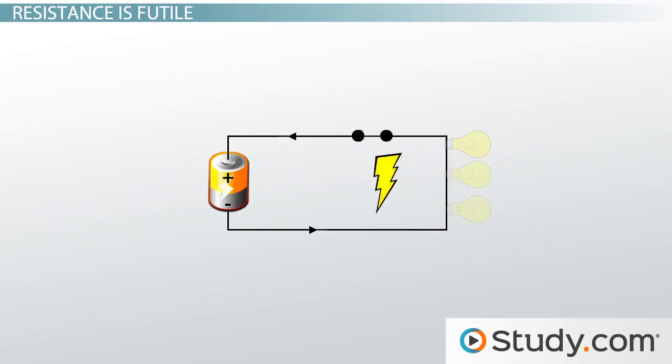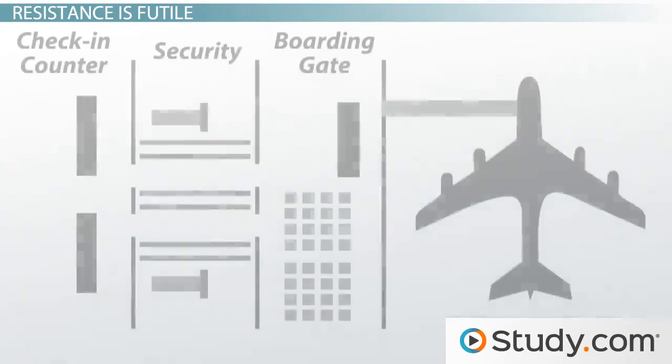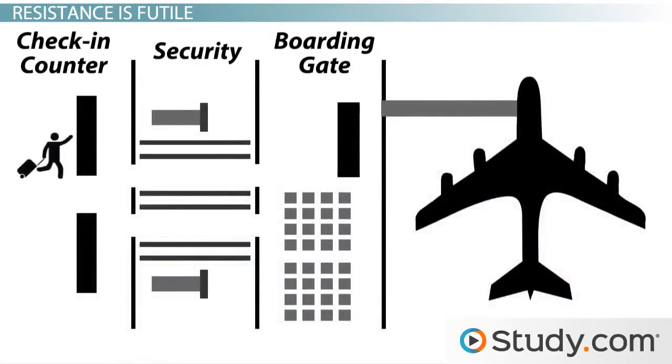Let's go back to the airport to see how this works. Your first stop is the front desk, where you print your tickets. Here, you have to show your ID and drop off your bags. The next stop is the ID check station. Here, you show an officer your ID again, as well as the ticket that you just picked up. After this, you go to the X-ray screening line, where you again show your ID and ticket, but now you also send your carry-on and other items through the X-ray machine.